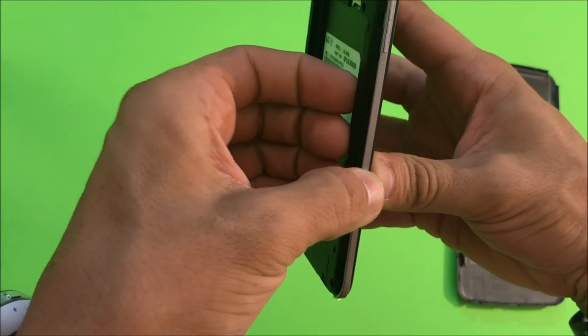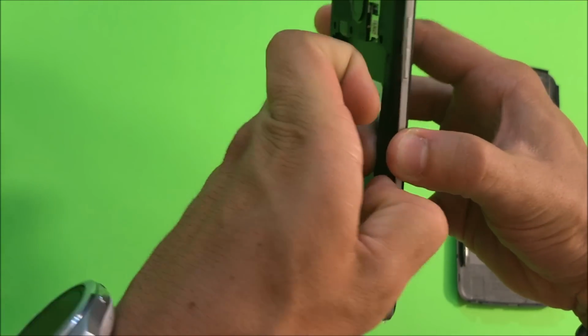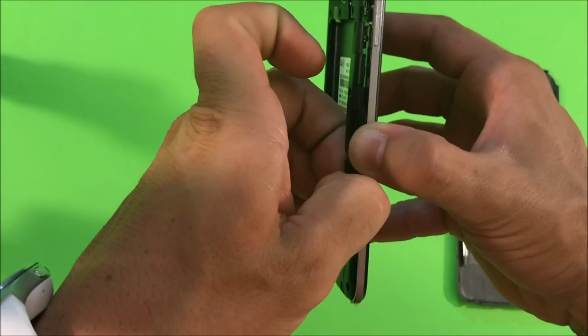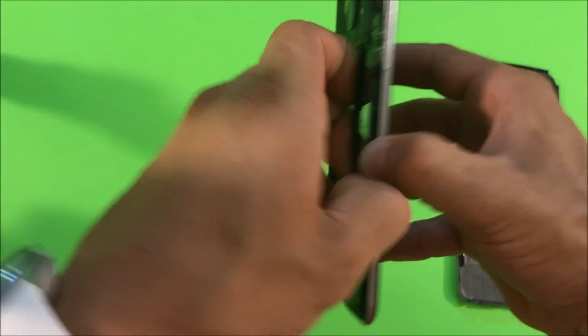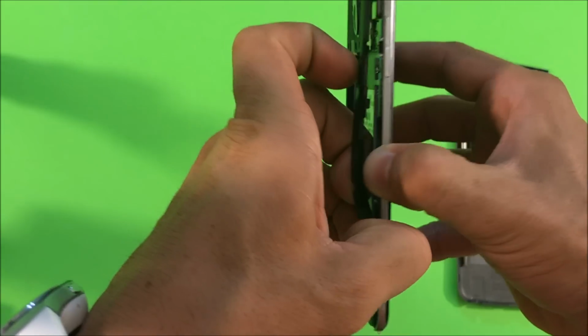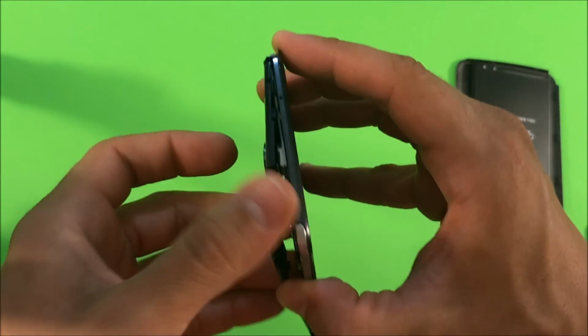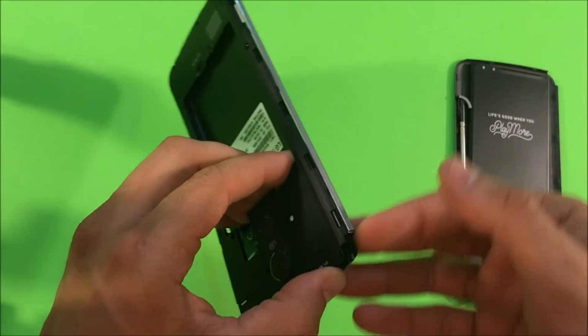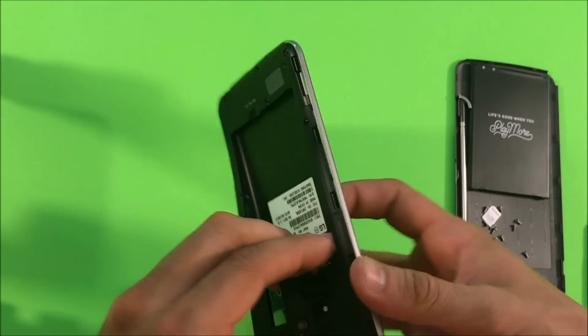Okay, as you can see, it's going to lift up and there's going to be an opening. So we're going to just go around it, releasing all of the clips. You can do it with your nail or with the open prying tool. If you're going to do it with the open prying tool, be careful you don't lift up on it too hard.